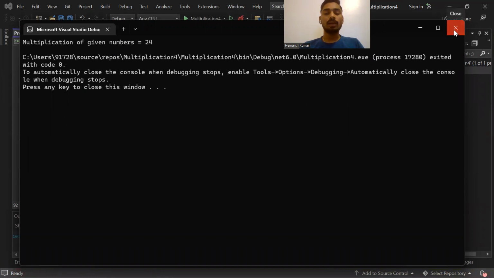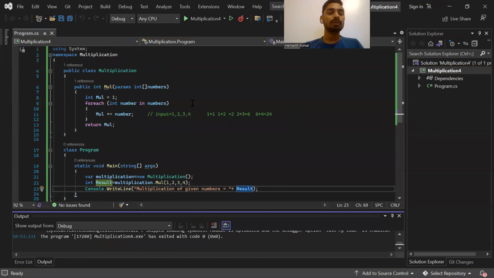And also let me show you how to add a separate class and how to put this class in a separate class file. If we write many programs like multiplication, addition, subtraction, the best way is to give separate classes for each task. And I'll show you how to do that.